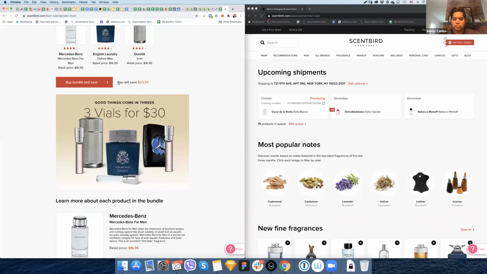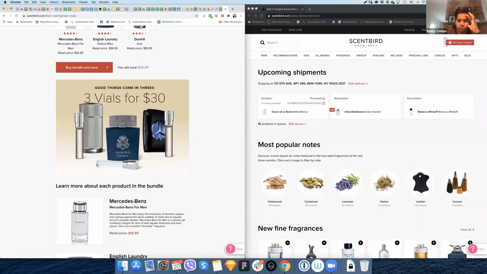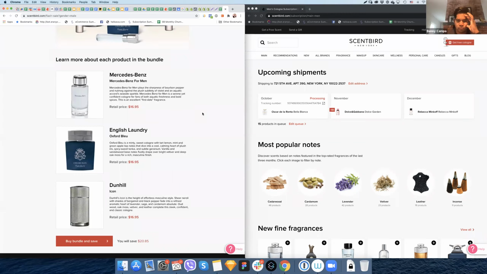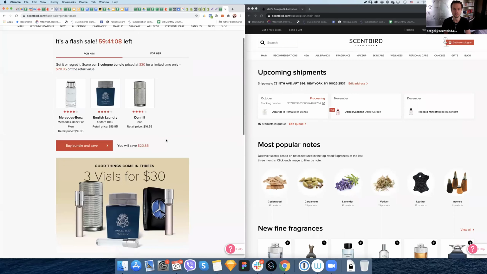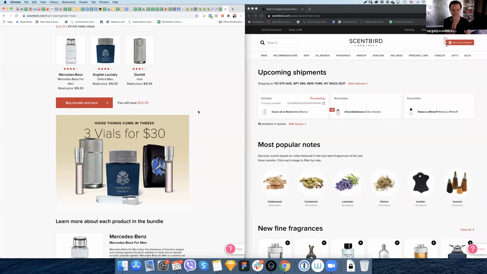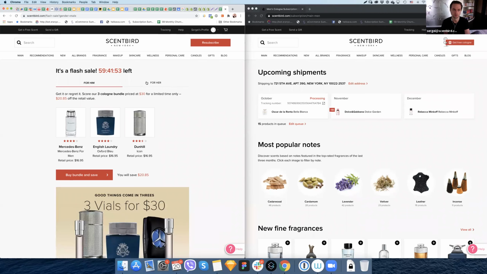And then underneath we have the price. We have the price of the bundle, right? So the bundle price is $30. And then we have a banner that can feature all the things that go inside the bundle. And then we also show what goes inside the bundle. So this product, the description, so people see that the retail price is $16.95. So they understand that they are saving $20 by purchasing this bundle. So it's a great deal. And then you can also switch between men and women, right?